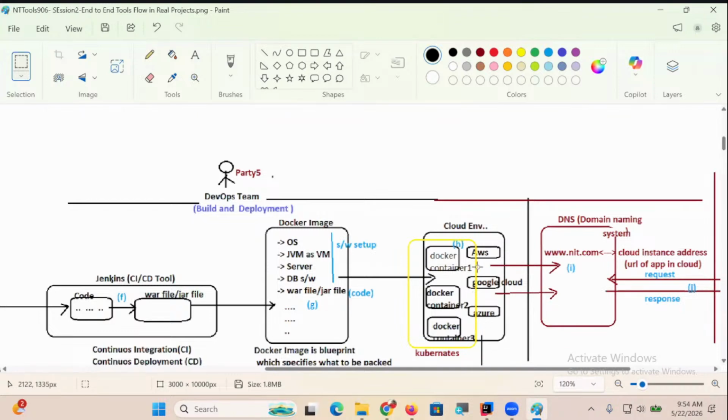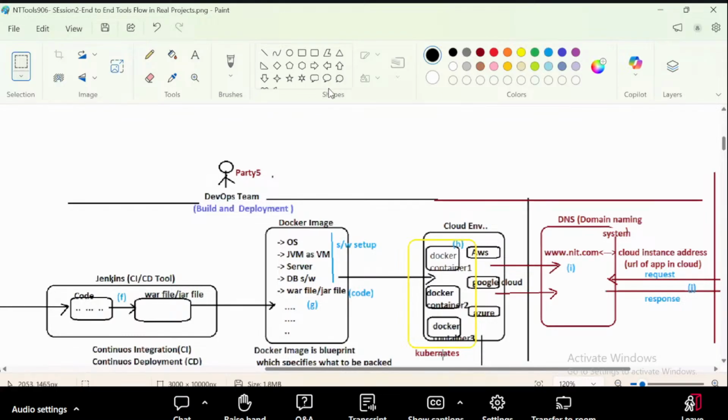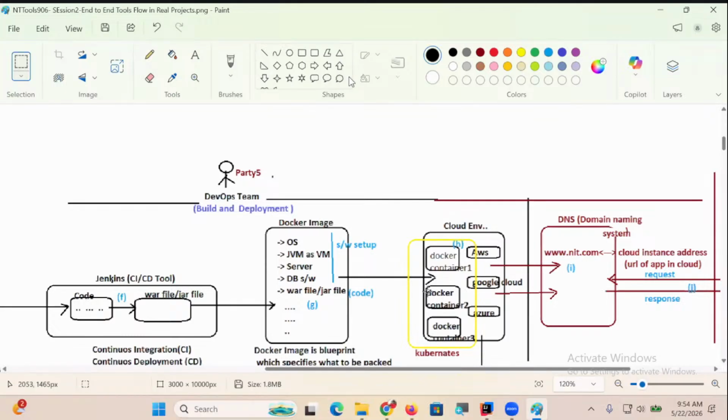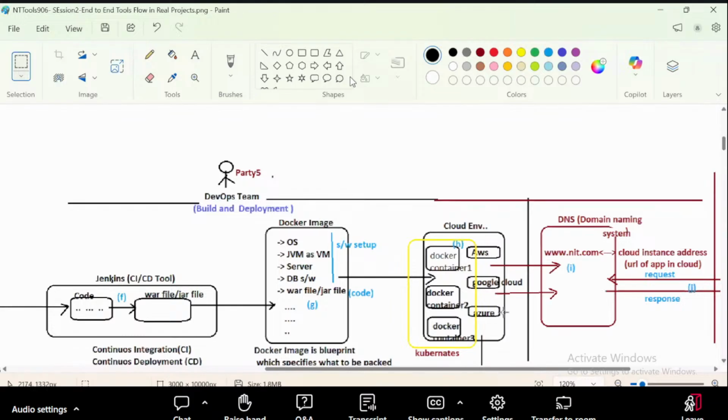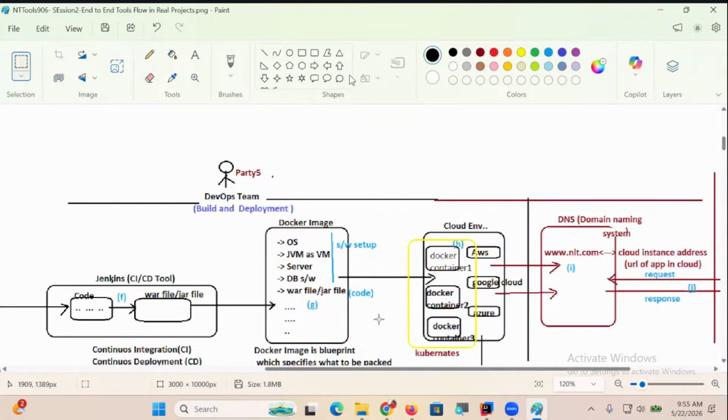This is taken care of by Kubernetes, also called K8s. And this Kubernetes runs within the cloud environment, and we are going to work with one cloud environment or another.